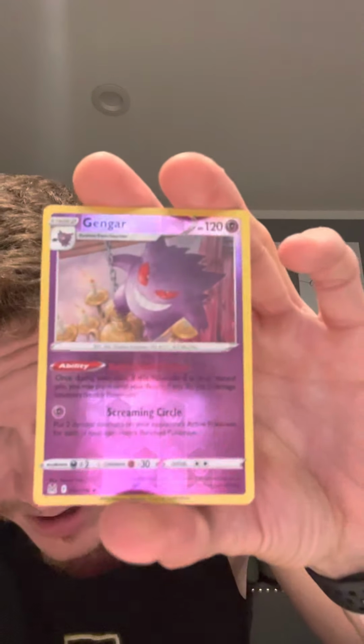Chronicle. Zora. Huh? Ducklet. Ghastly. Litleo, reverse rare Gengar, on the chandelier, Chandelure, fire, and, oh my god, bro, what, a full art Delphox V, bro, what's going on, we still got 4 packs.